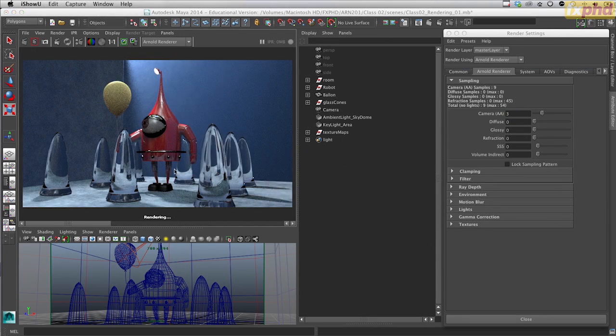Okay, so that's gone through. You can see that that's really tidied up a lot of the noise. We still have noise in different areas. For instance, the balloon is quite noisy, and on the surface here where the reflections and specular highlights are, which all come under glossy, they're still noisy, and we've even got some noise over in this kind of diffuse area here. But generally we've really made a difference.